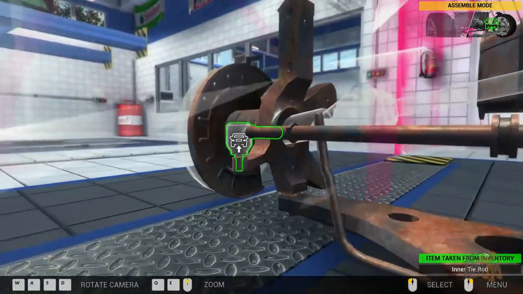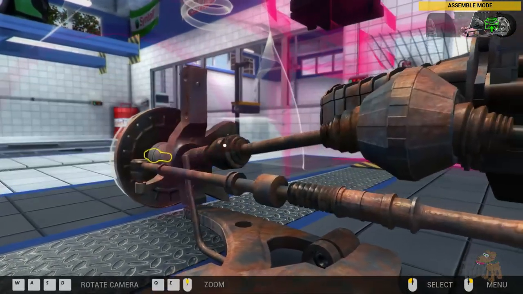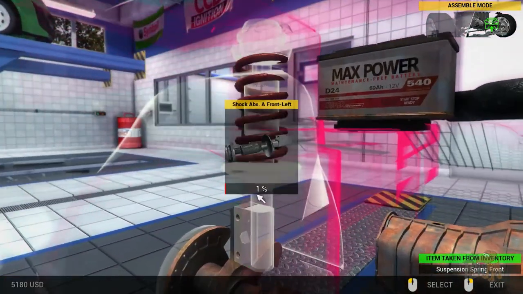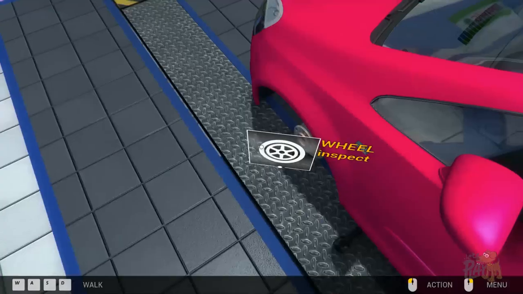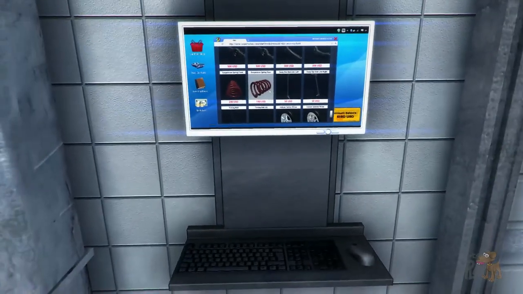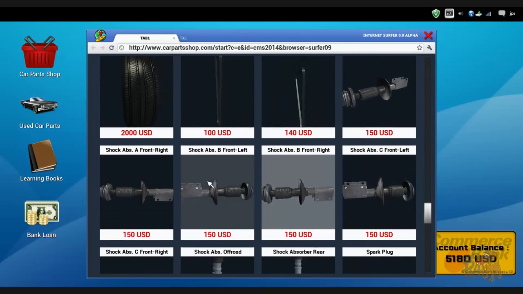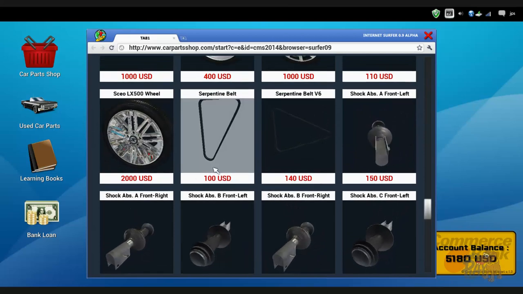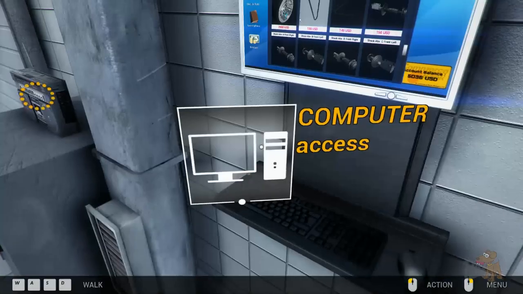And then we could put that on there. Put that on. Put the drive axle back in. Put the spring. Oh. I've bought the wrong thing. Uh-oh. What did I buy? Shock absorber front left. Shock absorber A. Oh, A front left. Oh. Okay.